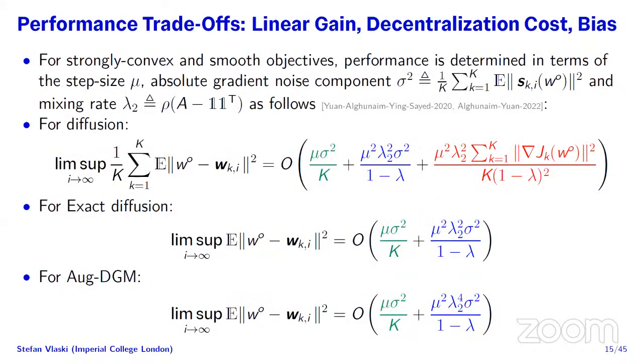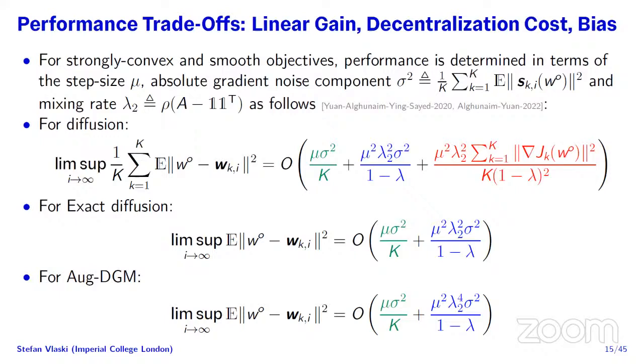So what do I mean by performance of the algorithm? You can study these kinds of systems for a variety of different settings. One of the things people have done over the last 5 to 10 years is consider increasingly general optimization problems, from convex to non-convex to the kinds of structures you get in neural nets and so on. But just to get a point across, I'm showing you here what the performance trade-offs look like when you have a strongly convex and smooth objective.